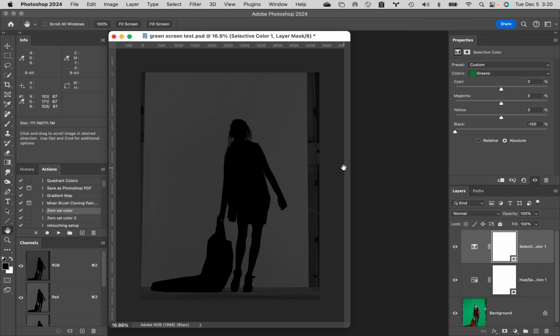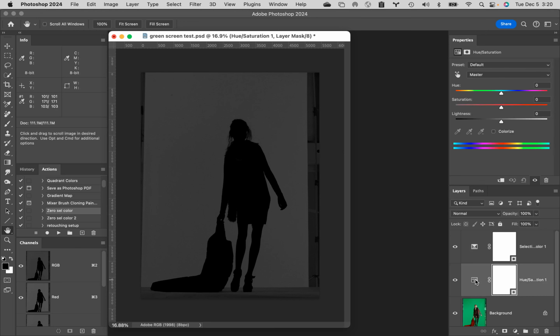The trick to this, though, is that we can actually make it a more pure green, and that's what the hue saturation layer underneath it is. So if you go back over to your layers palette, click on the middle of the adjustment layers, the one that is hue saturation. Photoshop still knows all the color that's underneath this. The reason it knows that is that what's turned this image black and white is the very top layer, the selective color layer. Photoshop knows that right underneath it is all that color.